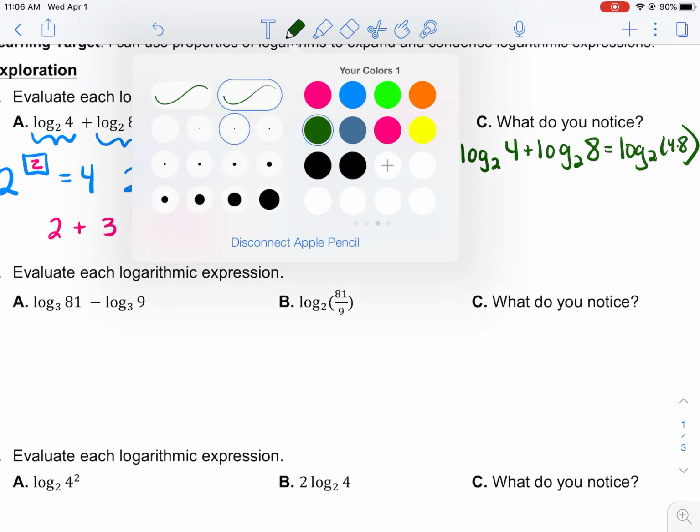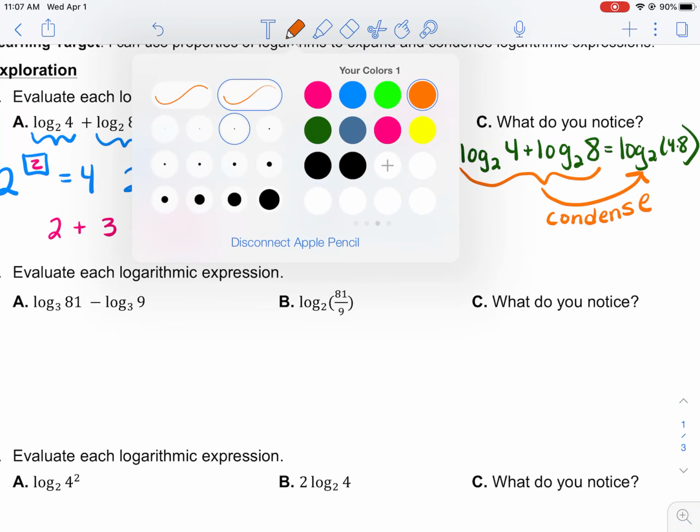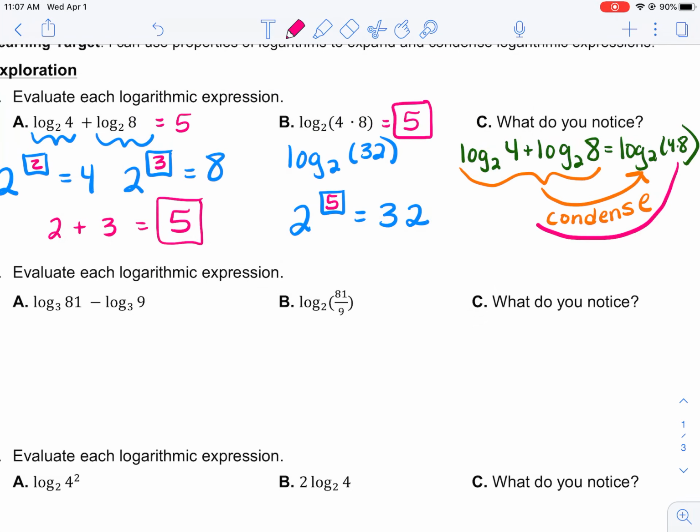It's called the product property. So it allows us to do 2 things. We can take the left side of this expression and we can condense it to one single log. So log base 2 of 4 plus log base 2 of 8 is the same as log base 2 of 4 times 8. So we can take these 2 log expressions and write them as a single log. And then another thing that we can do is we can expand this logarithmic expression. If we start with a single log that has a multiplication in the argument, we can pull that multiplication apart and expand the logarithm, and that's what we're going to talk about today.